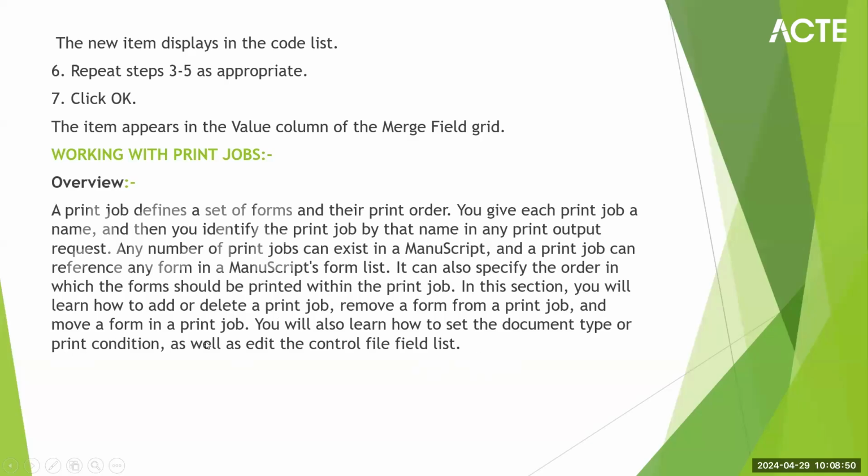So this print job is nothing but the forms you have created. If you want to display the forms in a particular output, then you need to add the forms you created to the print job. On edit, you need to click on the print job and a pop-up will appear. In that pop-up you can see many modules like code, bind, declaration form, the static form, iterative form, and so on.